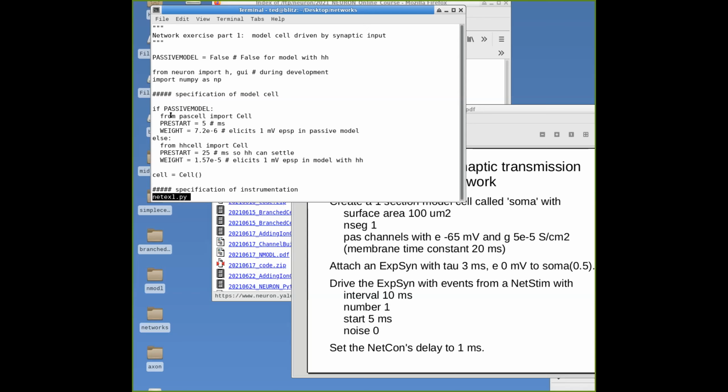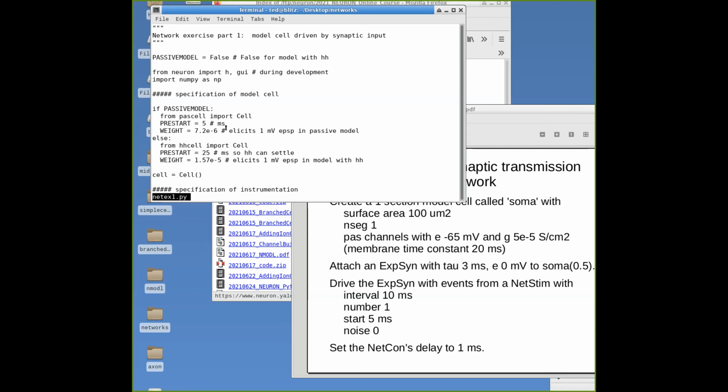And it defines a parameter called pre-start, which is going to be the start of spiking of the presynaptic cell, as 5 milliseconds, and the synaptic weight as 7.2e-6 microsiemens, which is what I'm using because I already determined this experimentally.